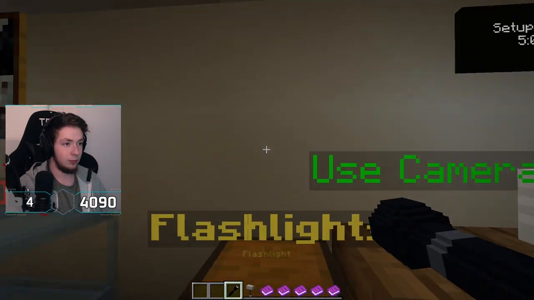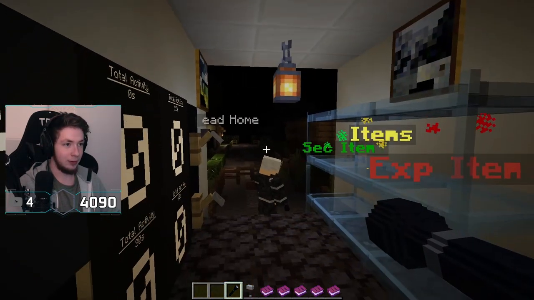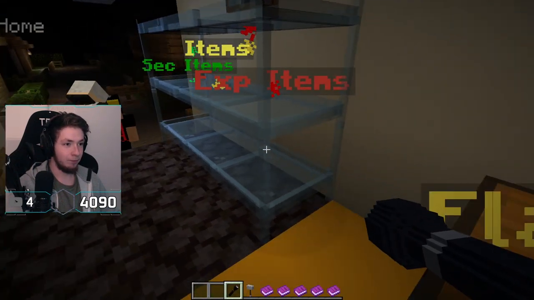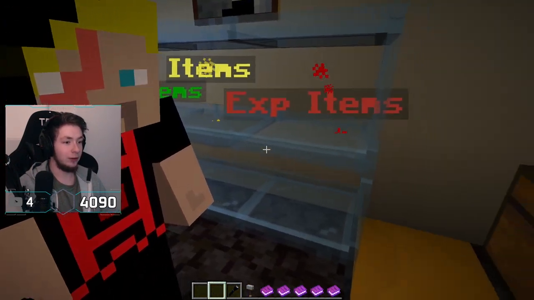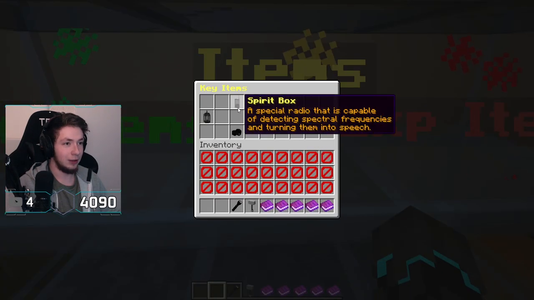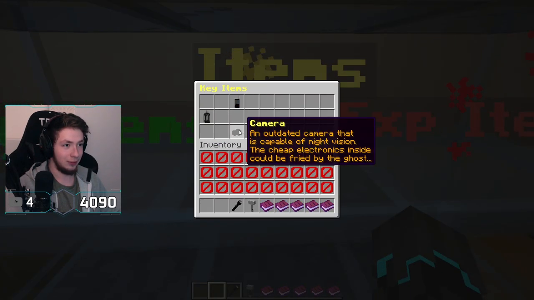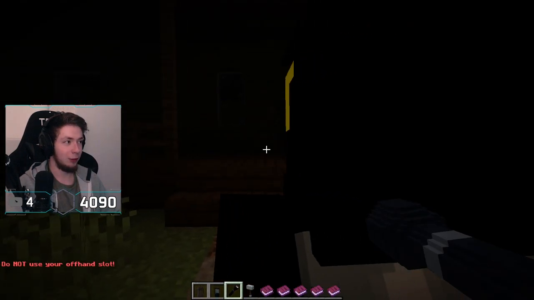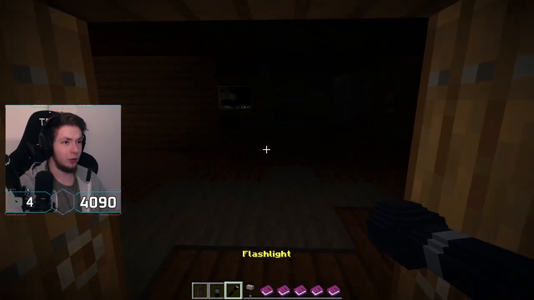Okay, wait, how do I turn this thing on? It's like a torch. You hold it. You have to have dynamic lights on. Oh, I see it. Okay, items. Hold on. You know what? I'm taking a UV lamp and spirit box. Okay, this is scary. Oh, it's so dark.